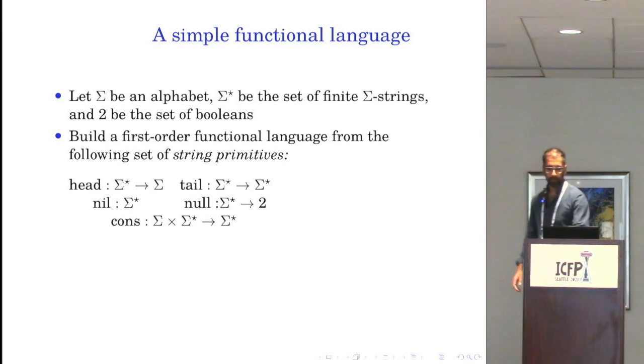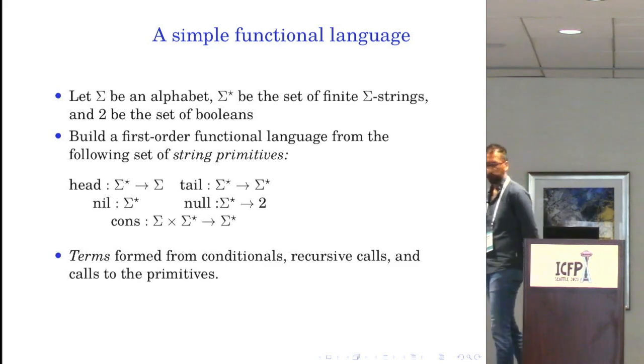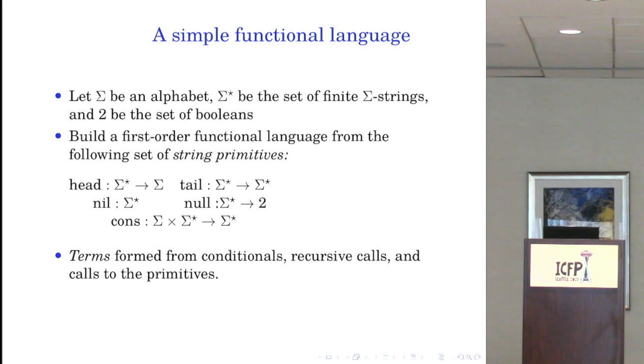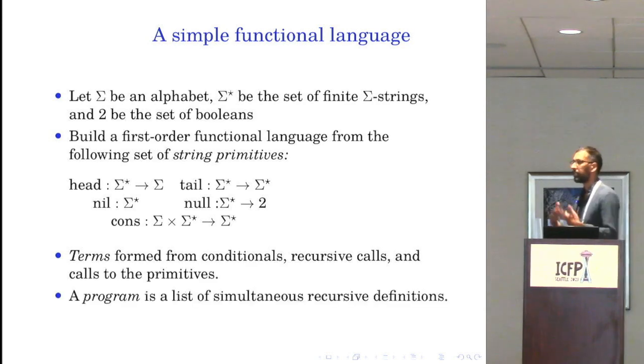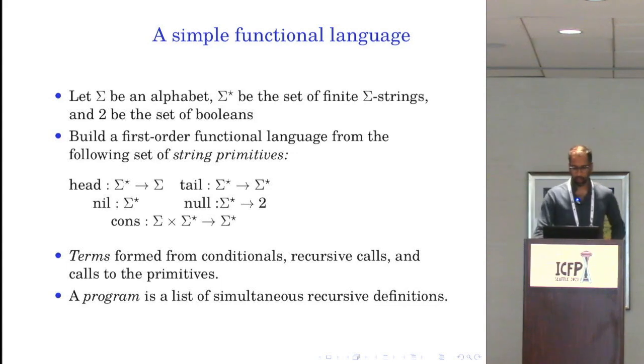And how do we build a language from that? Well, I'm going to form terms from recursive calls and calls to the string primitives, and conditionals, if-then-else statements. And then a program is just a list of simultaneous recursive equations, which we can endow with least fixed point semantics or whatever we like.